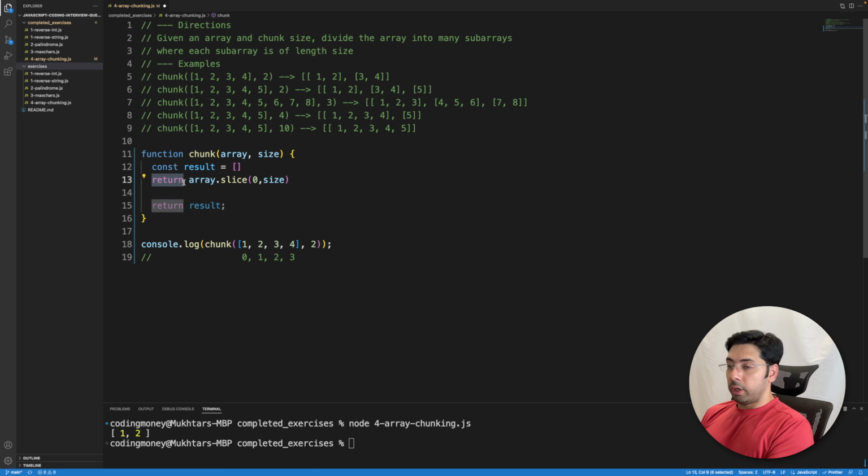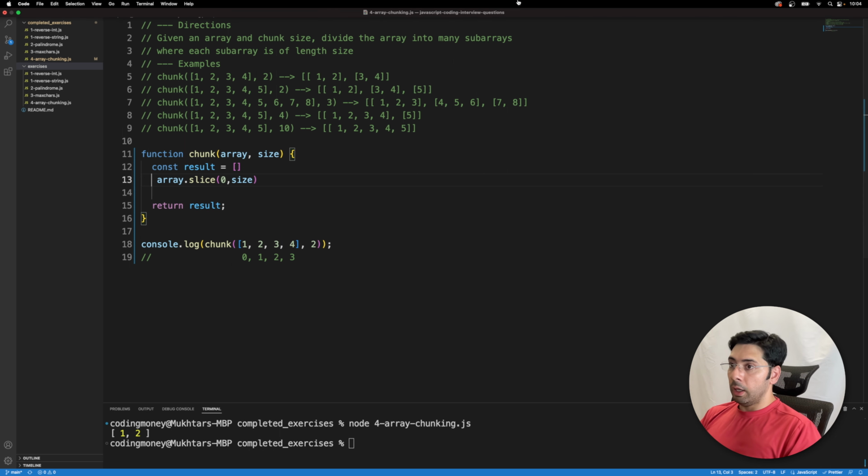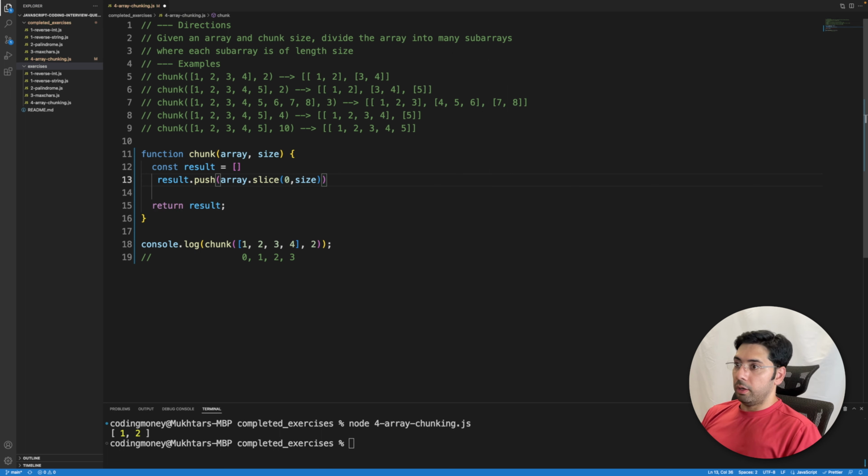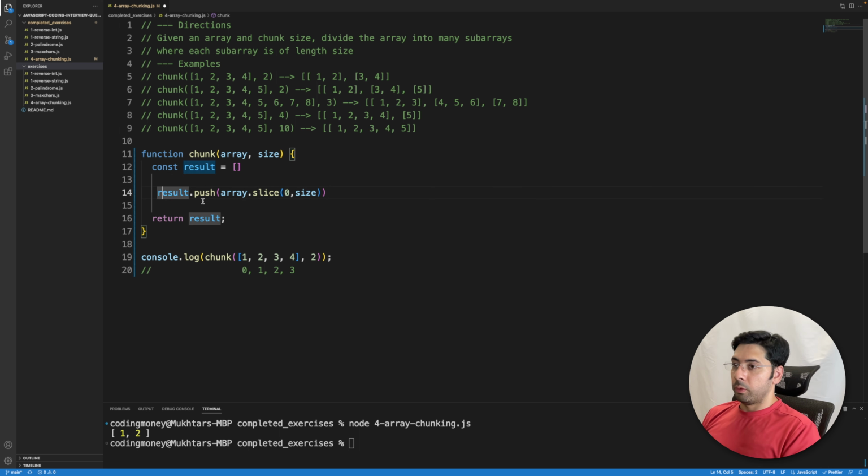So how can we do that? We can do it like this: result dot push, and we can push this chunk inside of this array, the empty array that we have created. However, this will only push the first two elements.